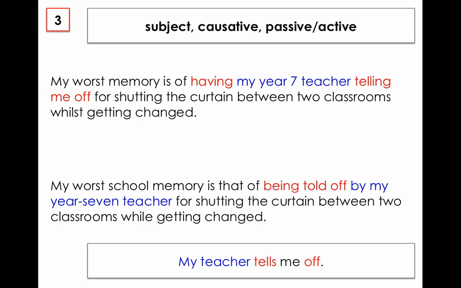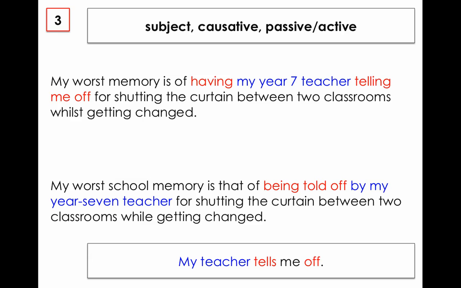But there's more to say about this if you have a look. Now, the sentence that's been incorporated here is something like at the bottom: my teacher tells me off, my teacher told me off. If you look at that, what we have is my teacher as the subject, and then we have a multi-word verb or phrasal verb, tell off, and the object, you'll notice, goes in between the verb and the particle off in tell off. Off is called a particle.